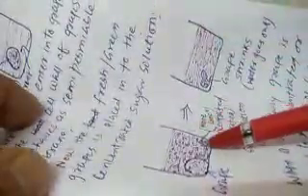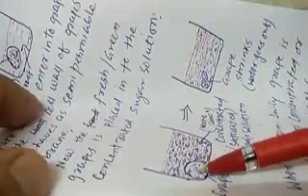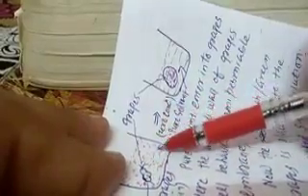Here you can see that we have more concentration outside and less concentration inside. That is why the solvent flows from less concentration to more concentration. Here we have less concentration outside and more concentration inside. So from less concentration to more concentration the solvent flows. That is what we have noticed here, that in both the cases solvent flows from less concentration to more concentration.